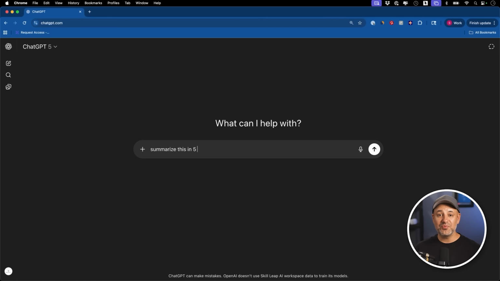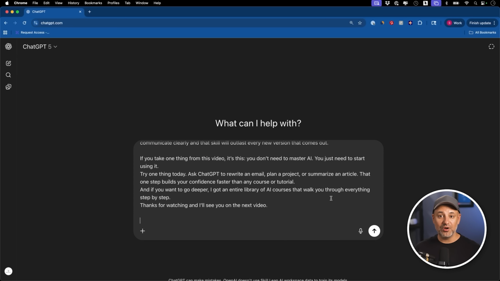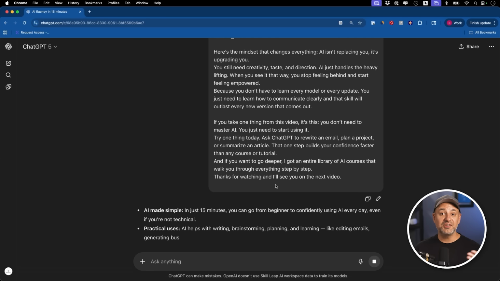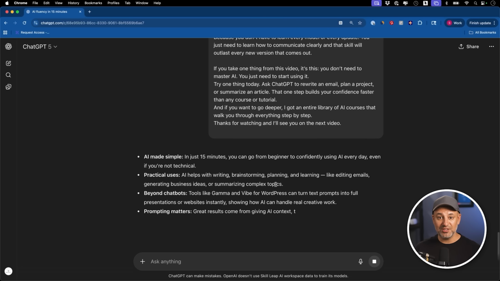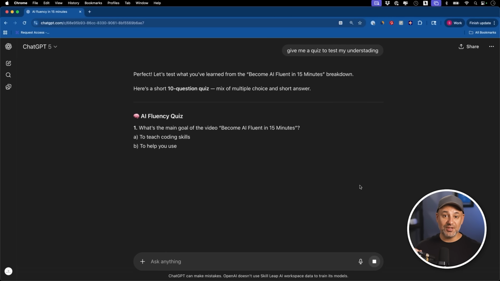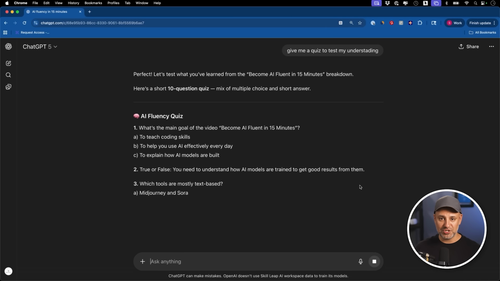You could even paste a really long article or an entire YouTube transcript of a long video and just say, summarize this in 5 bullet points. Or really simplify it and say, explain this to me like I'm 10 years old. AI meets you at your level, and if a topic feels pretty complicated, you could ask ChatGPT to turn it into a step-by-step guide, and again, give it to you in a lower reading level, like 3rd grade reading level. And you could also ask it to give you a quiz at the end so you could test your own understanding, right?